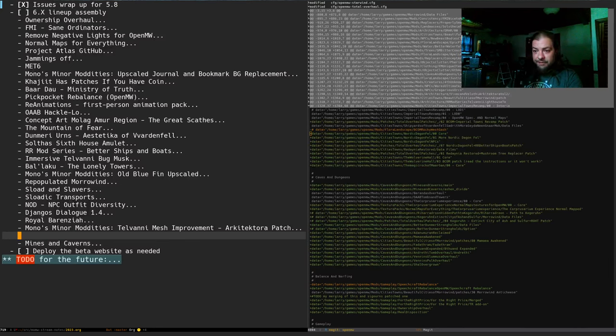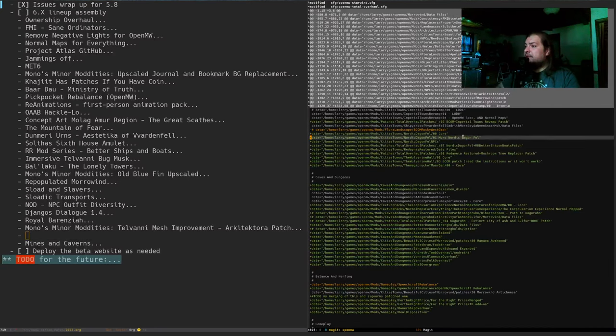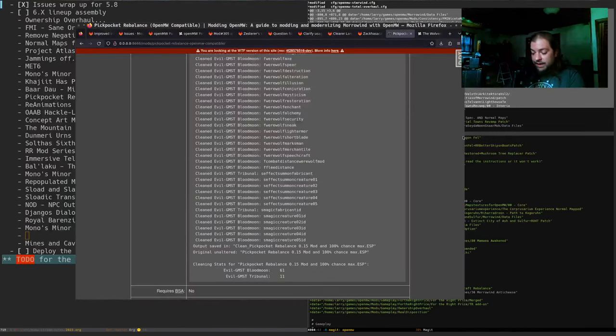So, okay, yeah, I see I jumped down from Mono's Minor Monodies Mesh Improvement to Mines and Caves, but I forgot to cover some of these ones, including Nordic Dagonfell by our friend Random Pal.